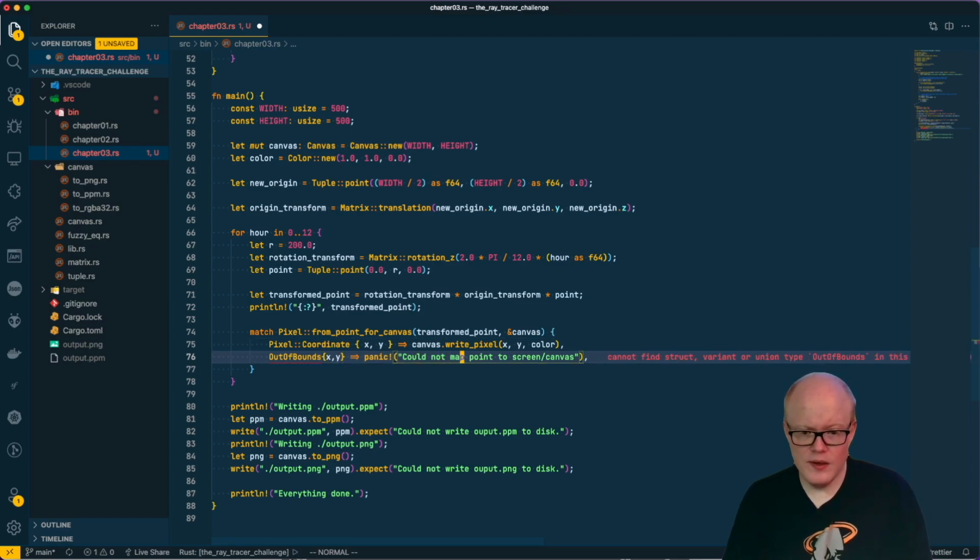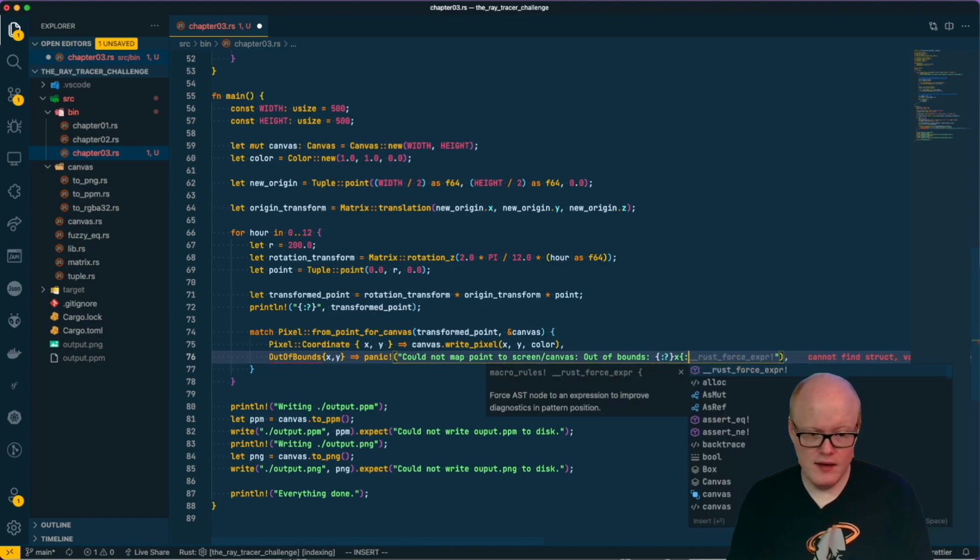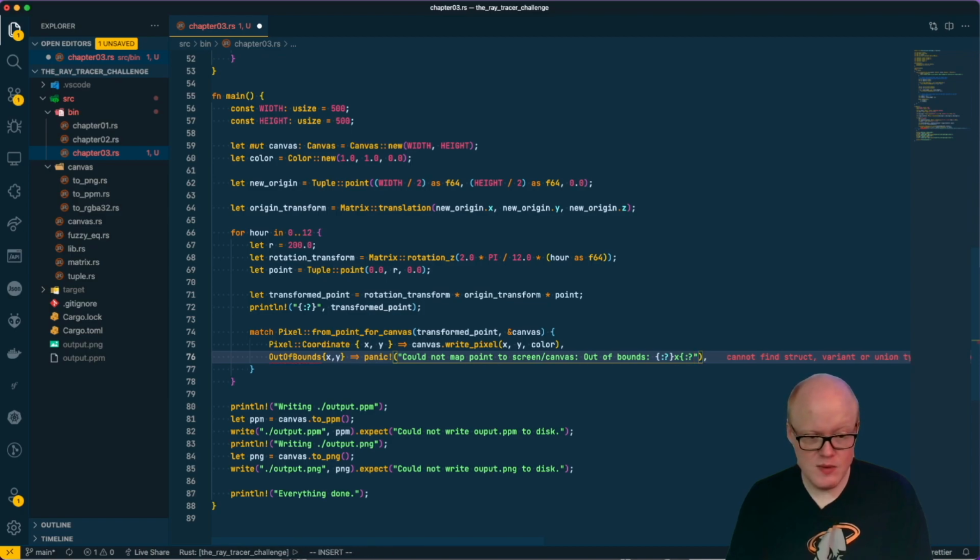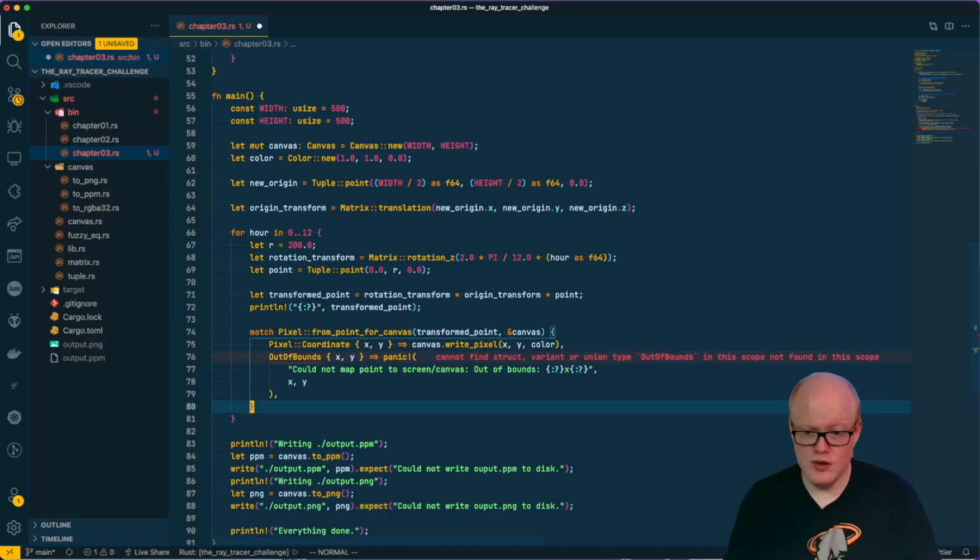And I guess we can match on point to screen out of bounds, and then maybe just doing it like this so that the coordinate is displayed there. I guess that would be kind of okay. And we need a pixel here to qualify it.